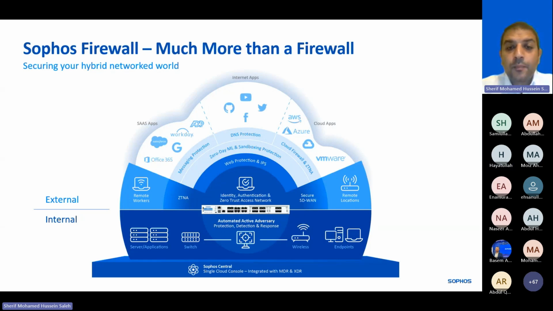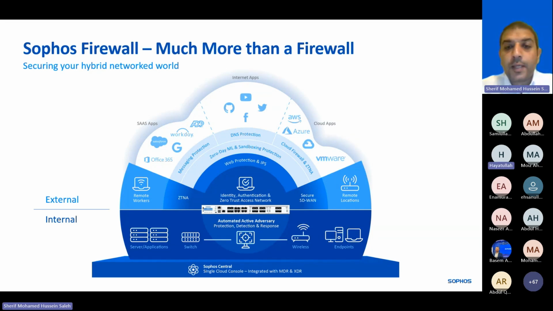The firewall can provide web protection and IPS. And if we're talking about the IPS, we have the signatures of our Sophos Labs, our research center. Besides that, we have Cisco Talos signatures embedded inside the IPS signatures. So you have two engines that you can scan the network with. Plus, the firewall can provide zero-day protection. We have our Sophos Labs threat intelligence capabilities, which is provided by default with any Xstream license. You can have the sandbox protection as well.